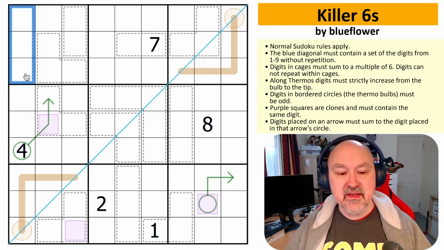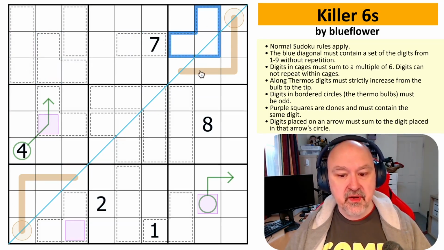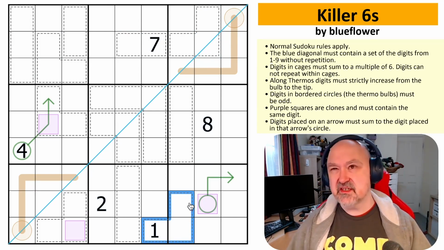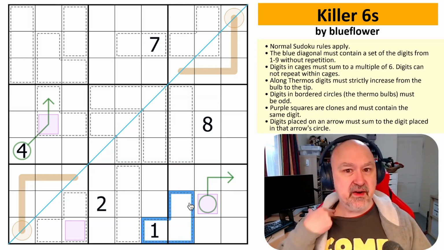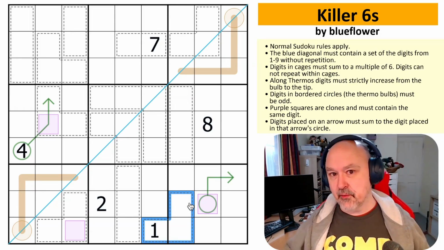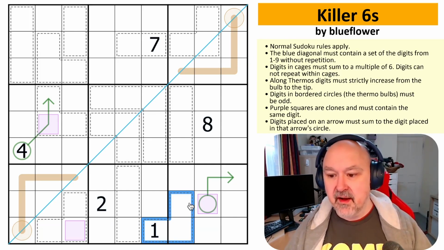We have these killer cages, but there's no totals in the killer cages. All we know is digits cannot repeat within the cages, which really only affects this cage. And the cages must sum to a multiple of 6. So 6, 12, 18, 24, 30, 36, 42. The next one up from that would be 48, which is not possible because if you grab all of the Sudoku digits 1 to 9, you can only get to 45.